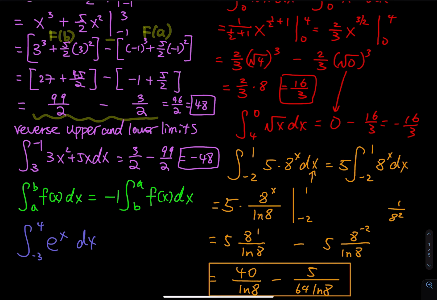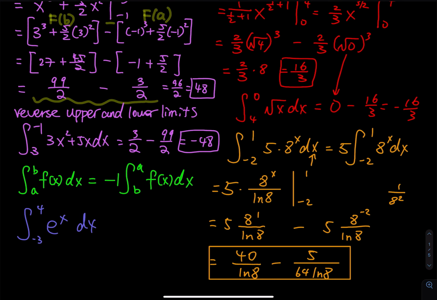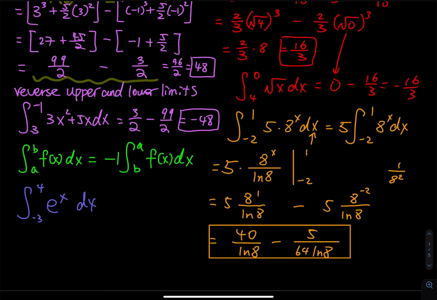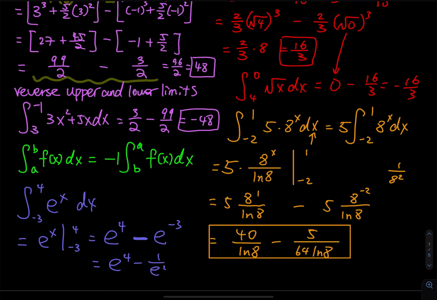This is a very special case. The derivative of e to the x is e to the x. The antiderivative of e to the x is what? The antiderivative of e to the x is still e to the x. So this is still e to the x, such that x goes from negative 3 to 4. So you have FTC. So e to the 4th power, always a minus e to the negative 3 power. I think this is it. So that is equal to e to the 4 minus 1 over e to the 3rd power, if your instructor does not like negative exponents.